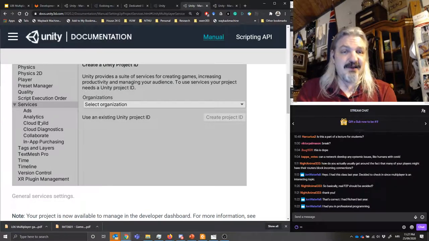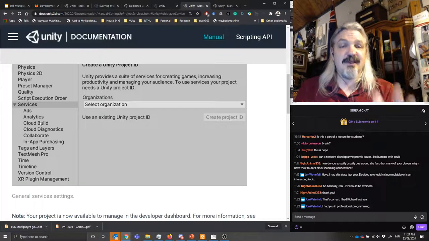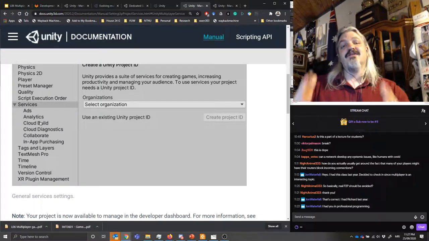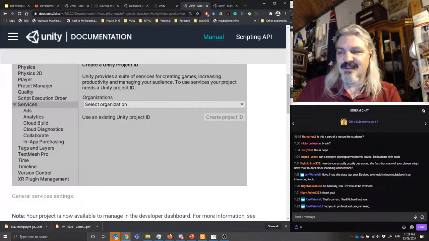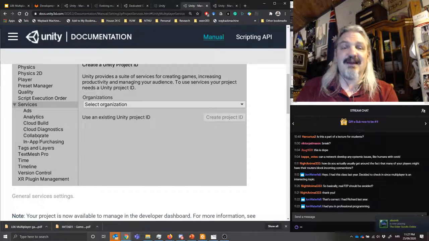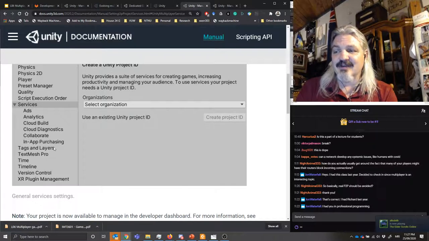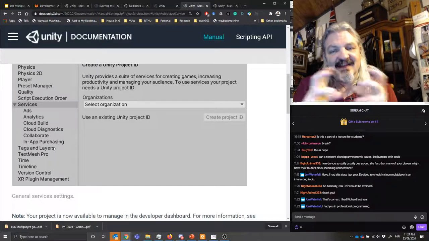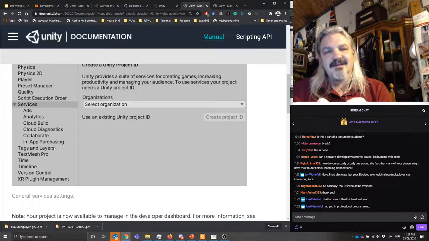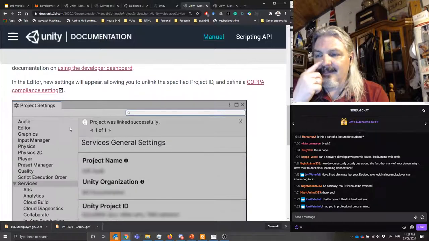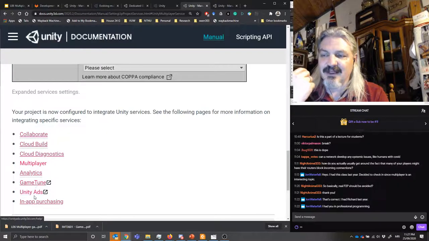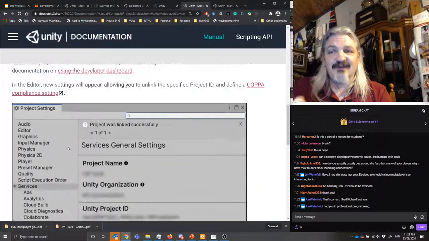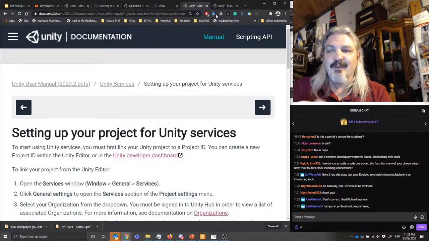There's cloud building and cloud diagnostics, so you actually can use the server to do the building, so you don't have to do it on your own machine, and you use CPU that's in the cloud, and theoretically is cheaper than buying big servers yourself. And you can do diagnostics, you can do collaborate networking, and in-app purchases, right? So there's a bunch of other services that have to do with networking that aren't multiplayer services. You also have the analytics and game tuning and Unity ads, and so you can find out the other parts of networking within the multiplayer service, right?